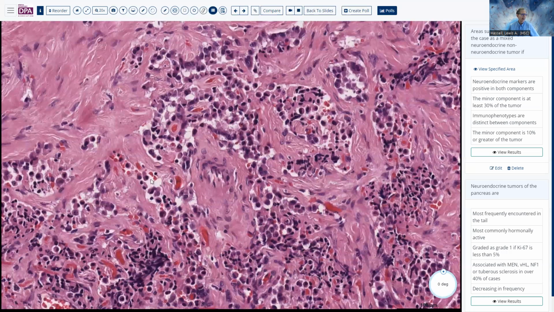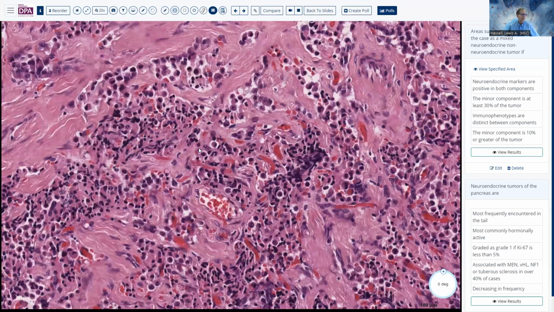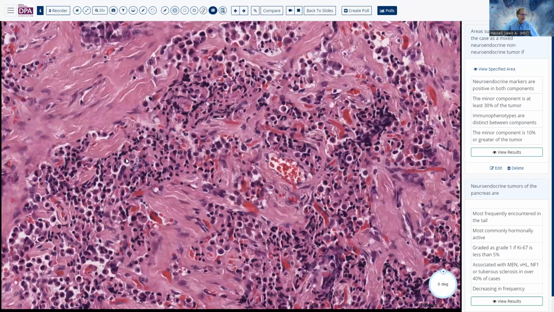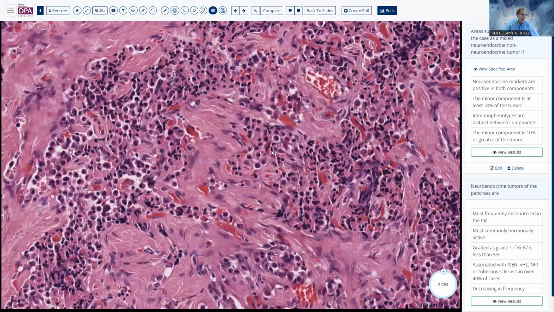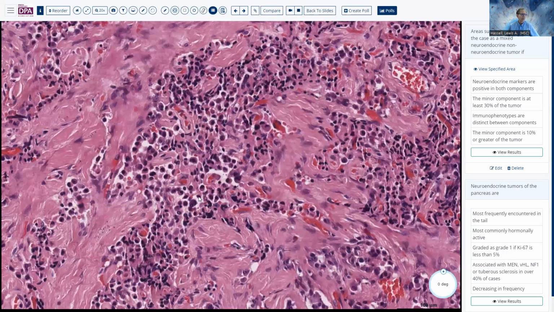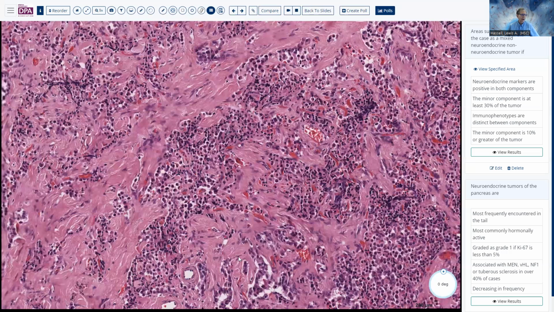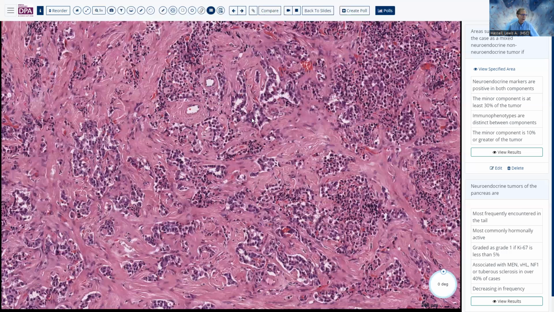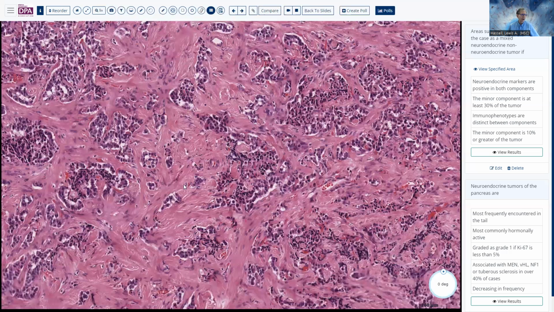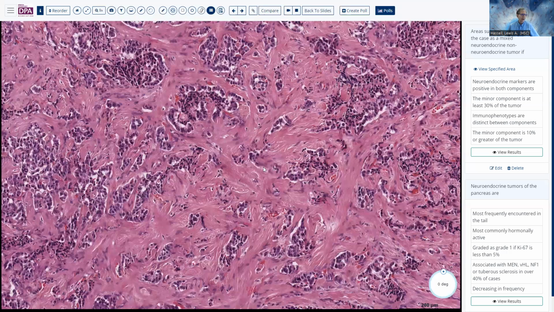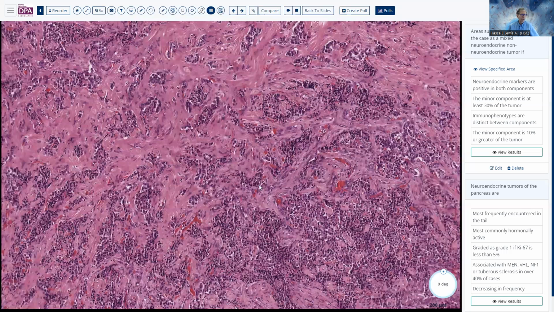This looks a lot like it might be a neuroendocrine tumor, but it's not quite exactly the well-differentiated pattern that we typically see. We do have islands and nests of cells, but they're a little bit discohesive. As we look a little further, we see that some of them begin to have some glandular differentiation in areas, maybe little areas like that. A lot of intervening dense fibrous tissue.